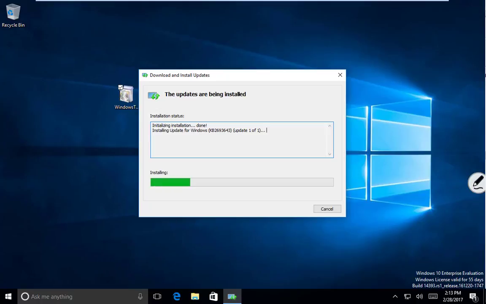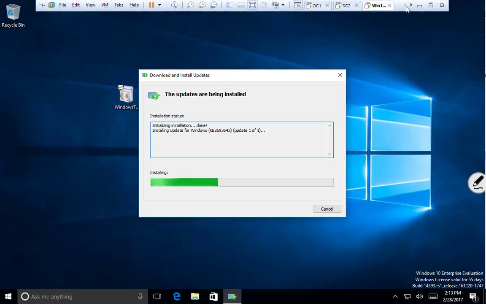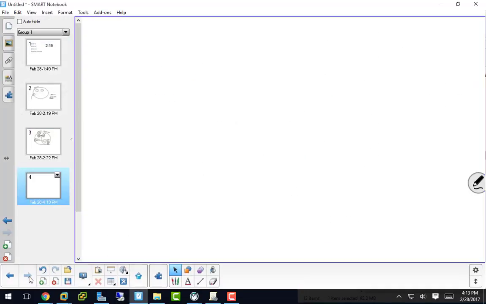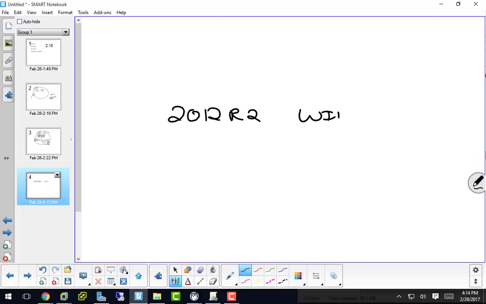The different versions of the Windows RSAT only support certain versions of the Windows Server. So as the Windows servers increased, like 2012 and 2012 R2 and 2016, you needed a corresponding Windows desktop to correspond with it. One perfect example is if you are running, I believe it's 2012 R2, you had to have a Windows 8 RSAT.